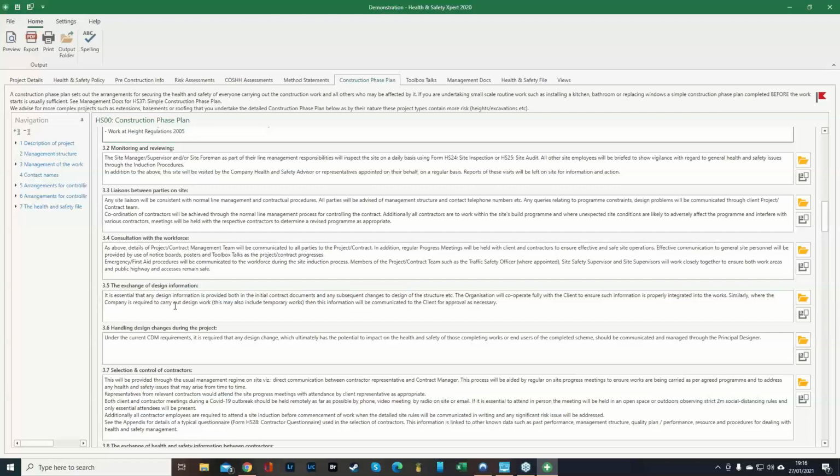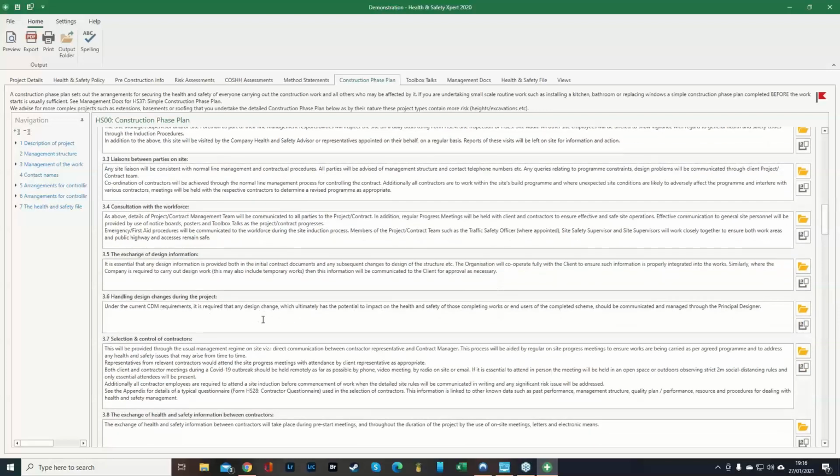Because as you know, you'll get on site, and even though the architect's thrown together a wonderful image, okay, the likelihood of you being able to deal with that on site sometimes is, well, it's not going to happen really. So you can just think, right, okay, then this has to be changed. It's usually the principal designer that would be dealing with that. Okay, so they can speak to the architect then and go, right, okay, by the way, this can't happen. What can we do to then change it and make a modification? Okay, handling design changes during the project as well.